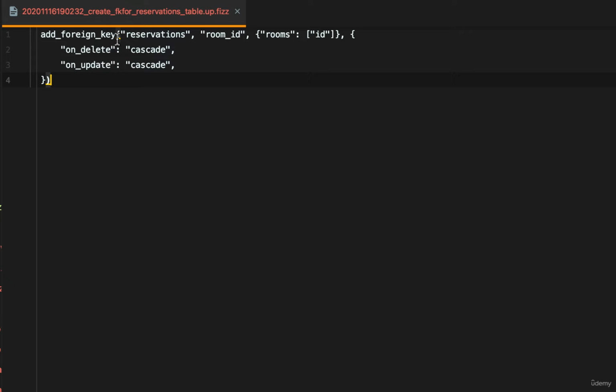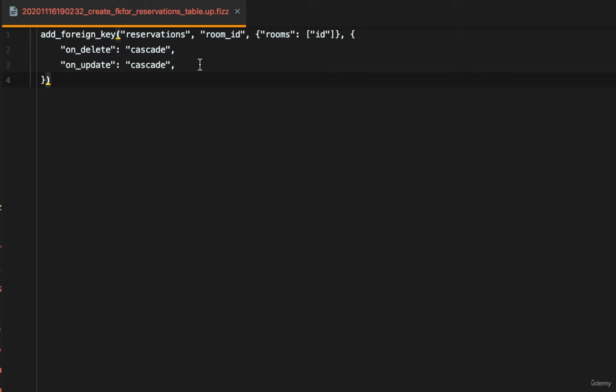That tells Soda we're going to create a foreign key. Then an opening parenthesis, then in quotes, the name of the table that's going to hold the foreign key. That's reservations in this case. Then the name of the column that is the foreign key, and that's called room ID in our reservations table. And that links to, in these curly brackets right here, on the rooms table, in square brackets, with quotation marks around it, the name of the column that room ID should link to. So it says, on the table reservations, for the column room ID, create a foreign key that points to the rooms table and the ID column.